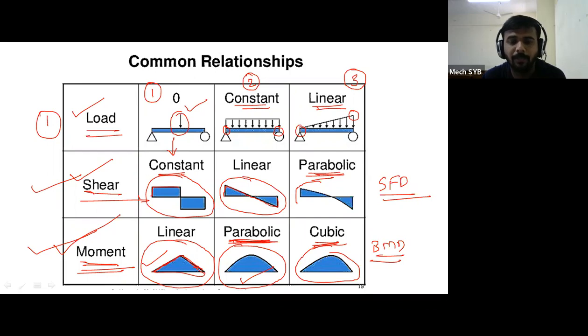So draw all the figures and write down their meaning. They have written the word constant, linear. Linear means there is a linear variation. Linearly it is changing. But at the zero point, and 1, 2, 3, 4, 5, there is a maximum point like that. So take this table in your notebook.